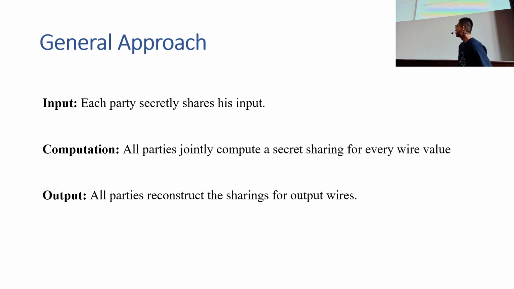Okay, so let's start from the general approach of constructing MPC. So basically, we rely on the secret sharing scheme, and we let each party share their input in the beginning, and then we try to compute a secret sharing for every value in the circuit. And once you obtain secret sharing for the output, then you can reconstruct the result.